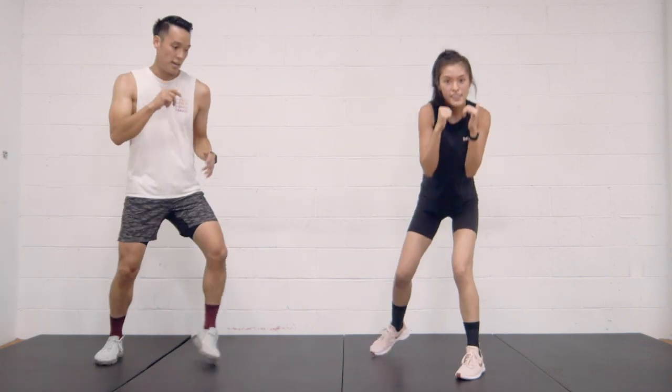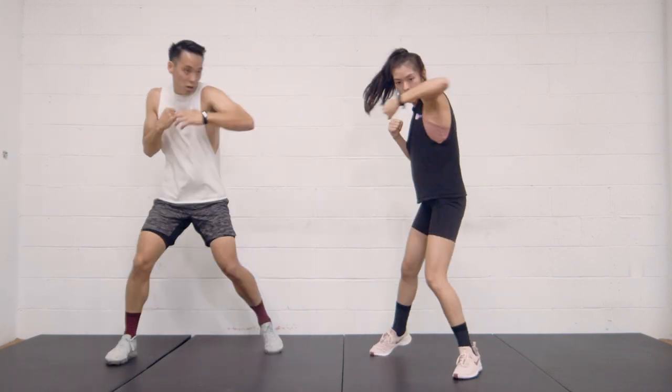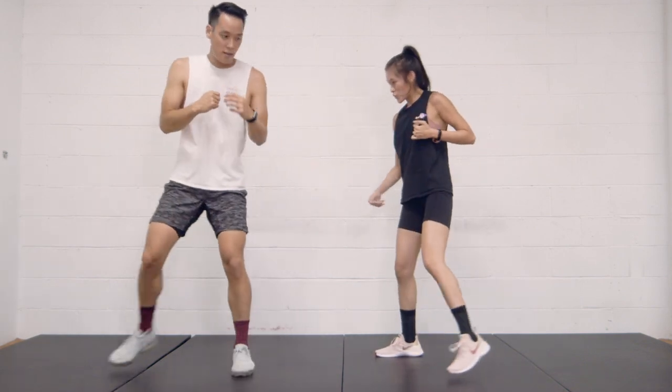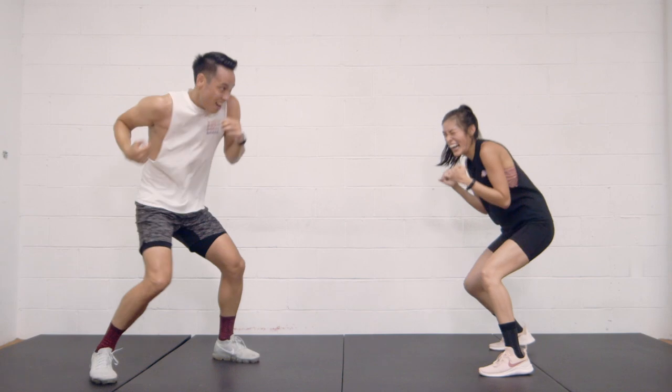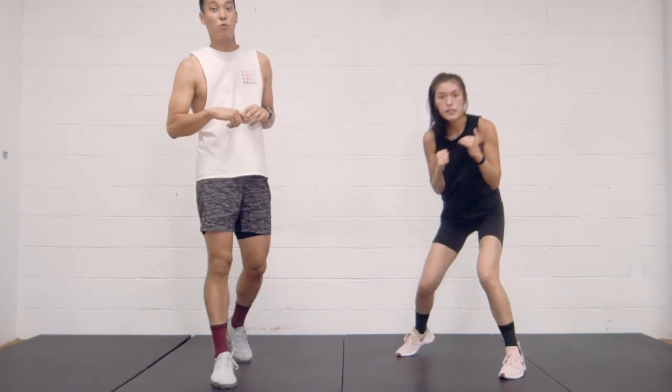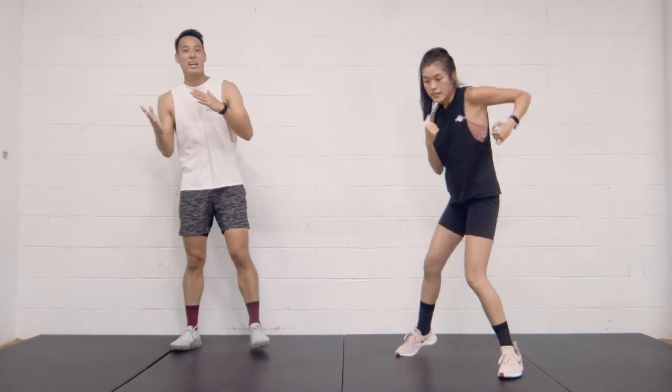45 seconds more only. In, out, upper hook. Move. In, out, upper hook. Move. In, out, upper hook. Move around, alright? 30 more seconds only, before we go into a little plank, in the reverse plank set, okay?